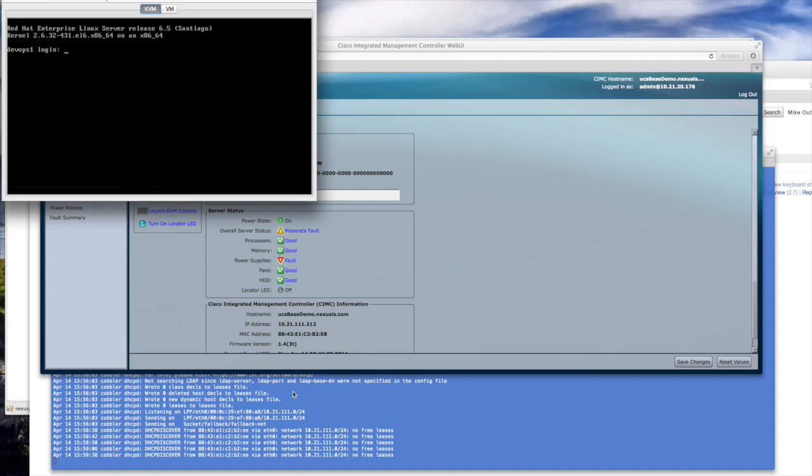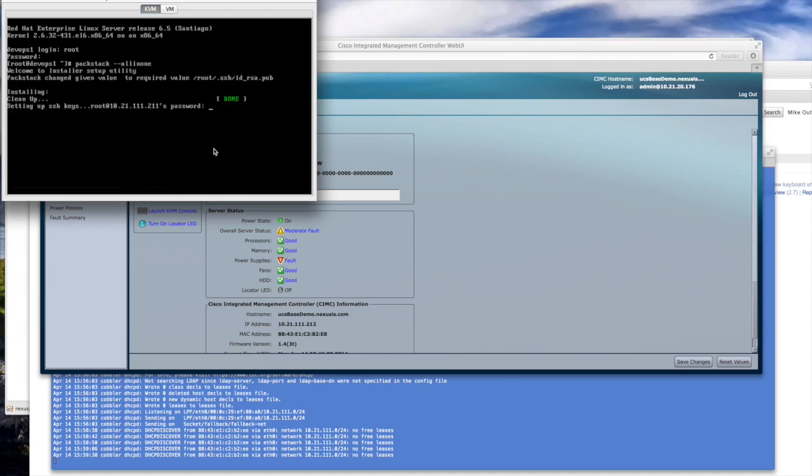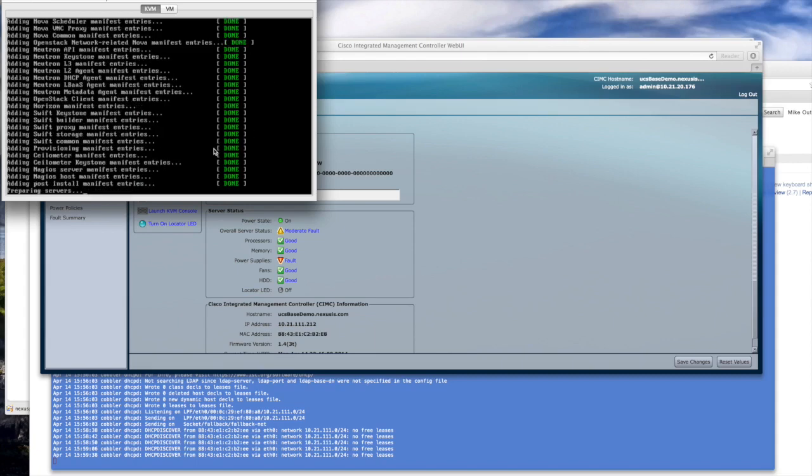Alright, so here I'm going to log in as the root user. And now I'm going to speed up the process by kicking off the PackStack all-in-one. Give it the password for the keys. And now the Puppet manifest will execute and install all the OpenStack components onto this host. So we'll wait for that to complete.